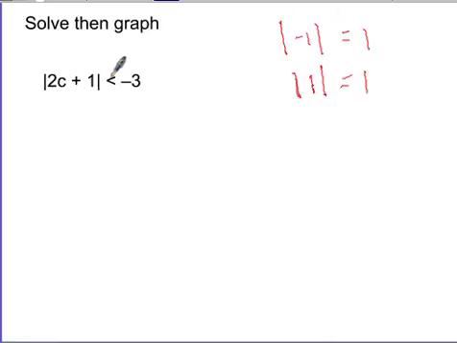So is it possible that the absolute value of any number or any value can be less than a negative number? You'd have to have an outside variable or constant. As it's written, is it possible that this could be less than negative 3? No. It is not possible. This is a no solution. Anytime you have absolute value with a less than sign and then a negative number, it's got to be no solution. We'll talk more about greater than signs here in just a second. But this is always going to be a no solution if it's in this configuration, okay?